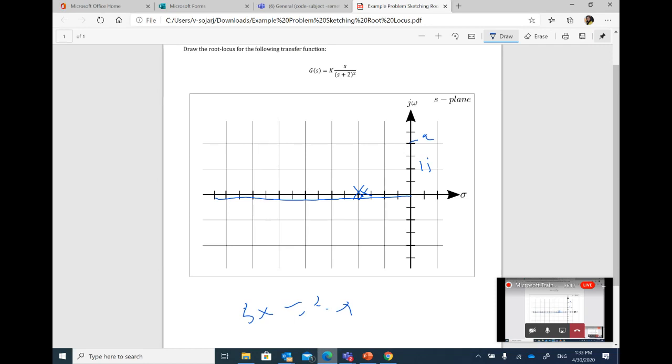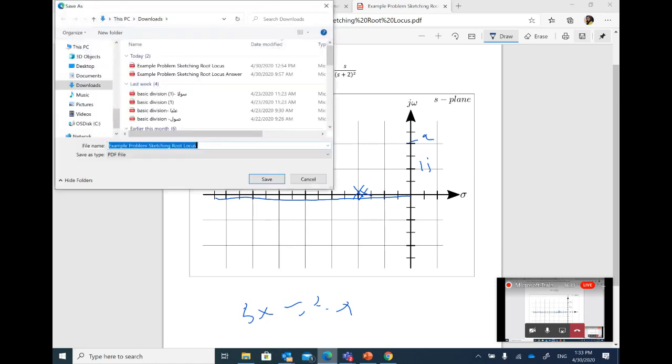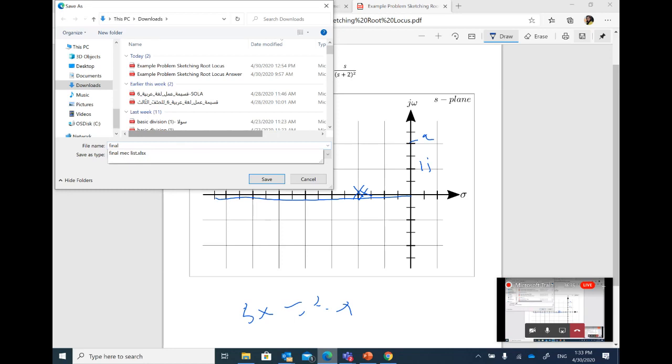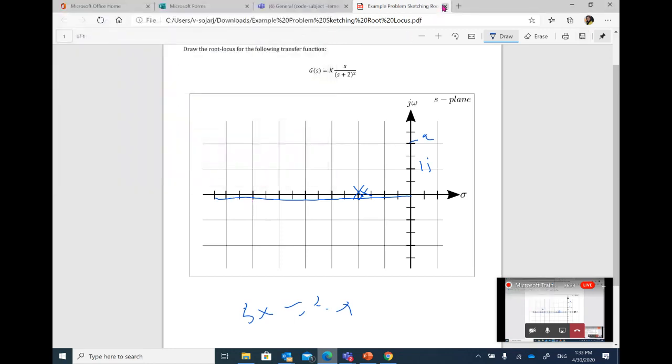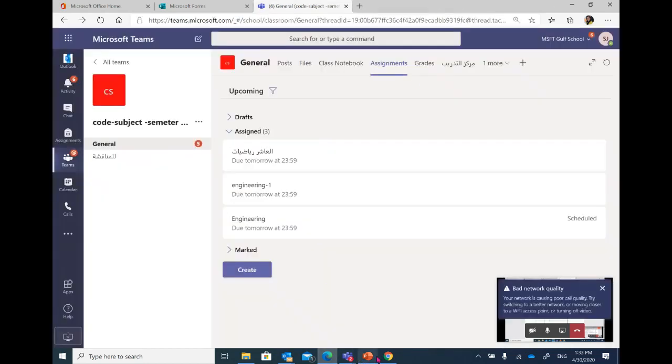So it's good to change it to PDF and send it to the student and ask them to download this new browser from Microsoft, which is Microsoft Edge Chromium. Now that they finish, they can click here on the save button and they will change it into final homework, for example, and we will save it. So I will close this page and I will go back to the student interface.